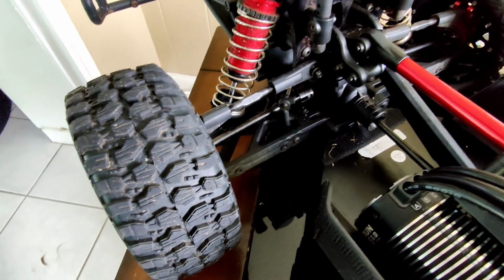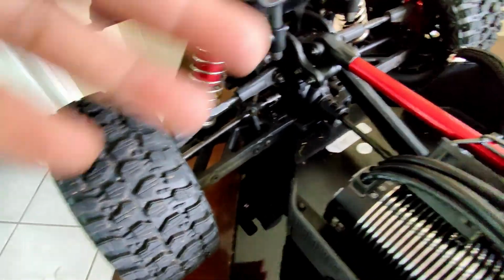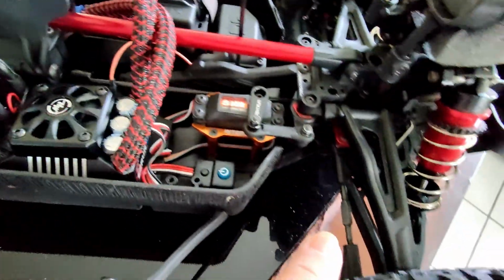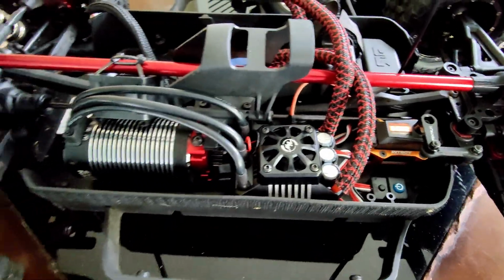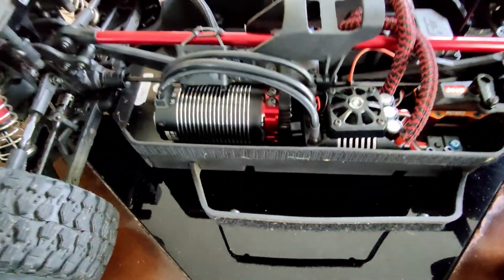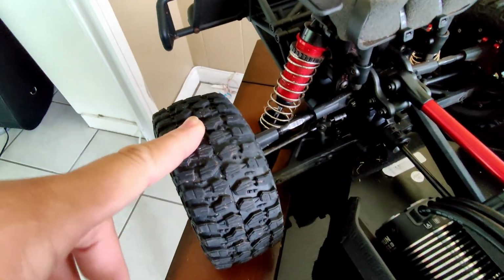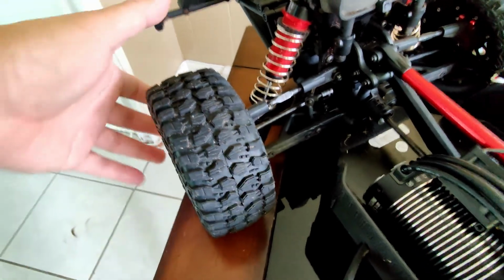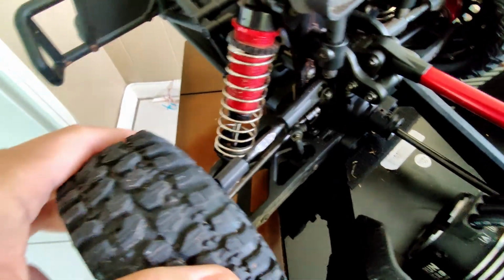I ordered brand new parts, and then I also ordered a whole bunch of drive shafts, rear, front, as well as the center off of Jennings RC. Got a pretty good deal for takeoffs, and I got that as backup. So all I had to do was just adjust the droop screw. I tightened it about 3 turns, and hopefully that'll solve the problem with the drive shaft popping out.